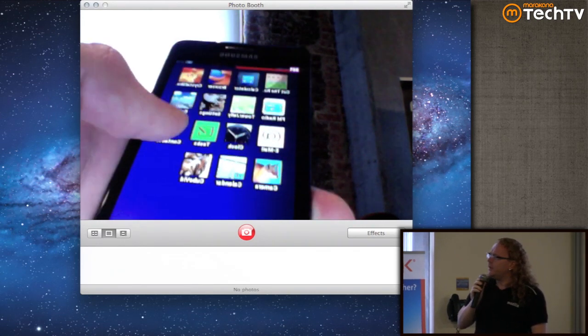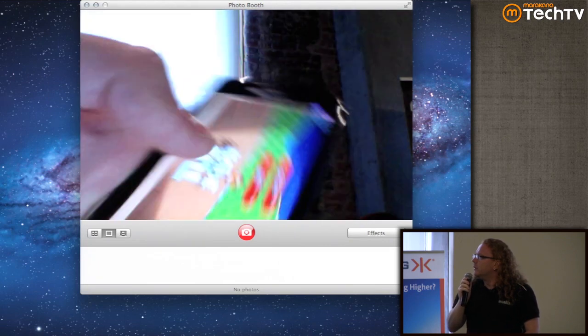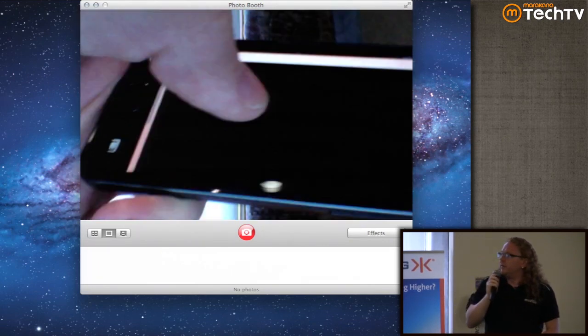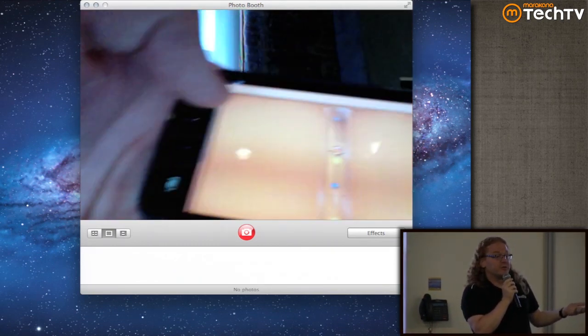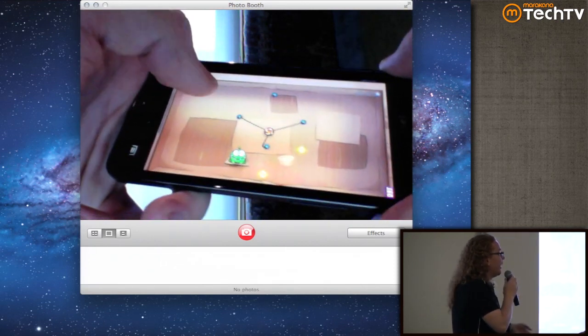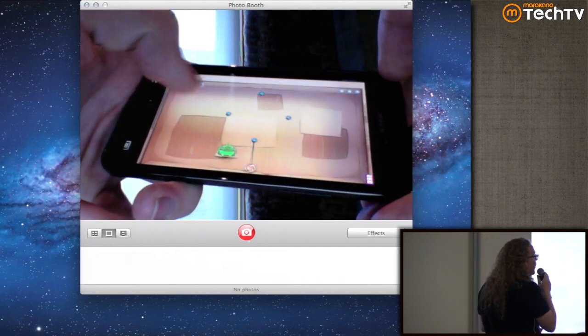Really cool is also that we don't know if Cut the Rope is going to run here. You've got the wireless, right? Oh, there we go. Okay. Cut the Rope is basically an HTML5 demo game out there on the web, written by Microsoft to show off how cool Internet Explorer 9 is. So we thought we could put this in an iframe, get rid of that Internet Explorer 9 logo, and actually show how cool Gecko is.